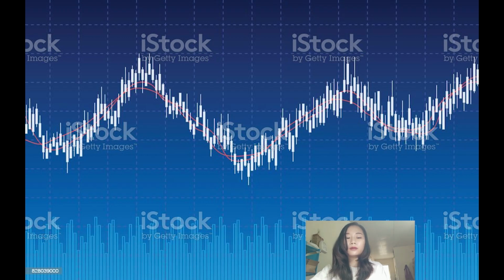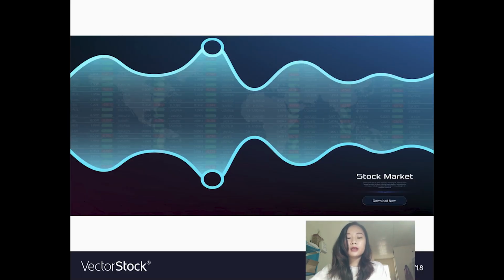Let's summarize the more important points of both patterns. They are both preceded by an almost straight line move on heavy volume. Prices then pause for about 1 to 3 weeks on very light volume. The trend resumes on a burst of trading activity. Both patterns occur at about the midpoint of the market move. The pennant resembles a small horizontal symmetrical triangle. The flag resembles a small parallelogram that slopes against the prevailing trend. Both patterns take less time to develop in downtrends. Both patterns are very common in the financial markets.